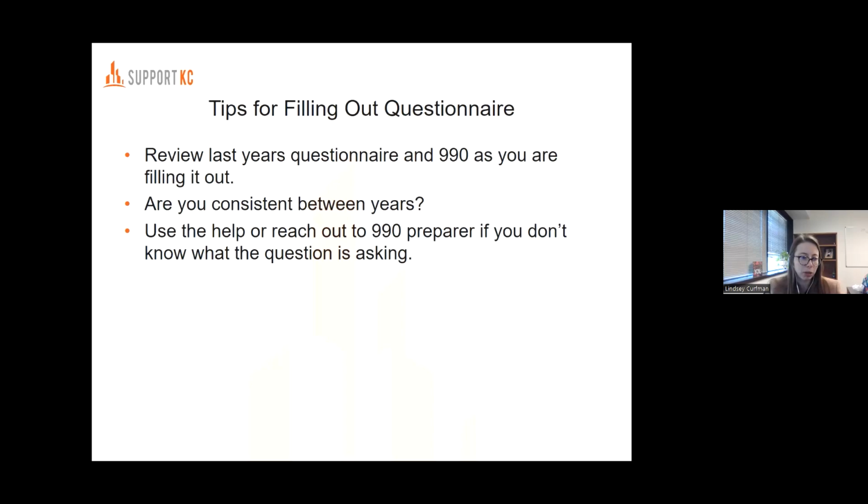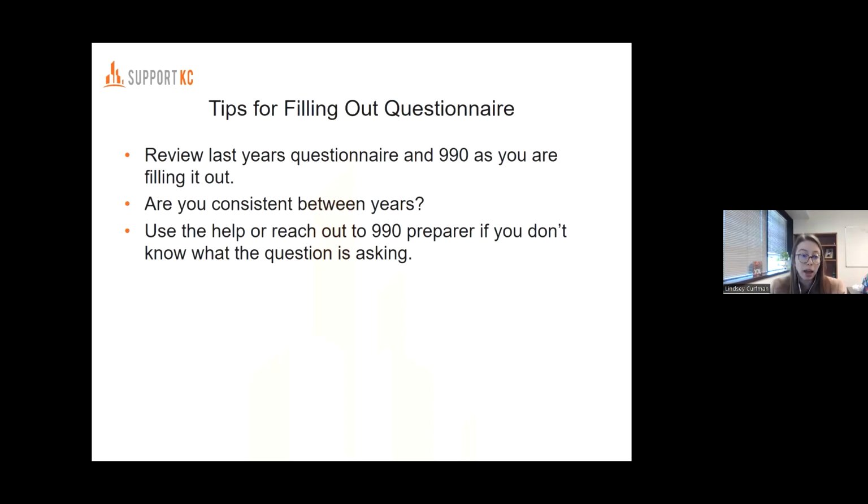As a preparer, sometimes we see that one year you marked yes, you had a whistleblower policy, the next year you marked no, and then this year you marked yes. So make sure you're being consistent and accurately reporting what happened. And if there was a change during the year, that it's being reported correctly on the 990.